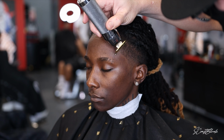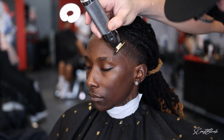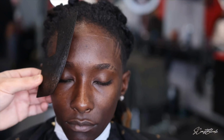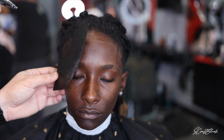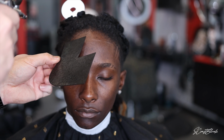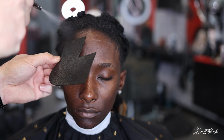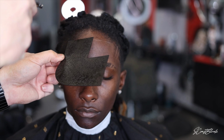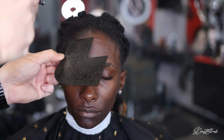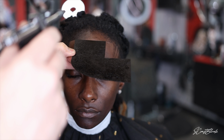So right now, because of the lighting and the hair's a little lighter there, the line at one moment looked really big, but it's not that big. So now I'm using Onyx Black, Tomb 45 Onyx Black, the spray. And I'm using Sean Cut's hair color card. Go to his website, order that. Go to tomb45.com and you can order this Onyx Black. And there again, I really like the black.